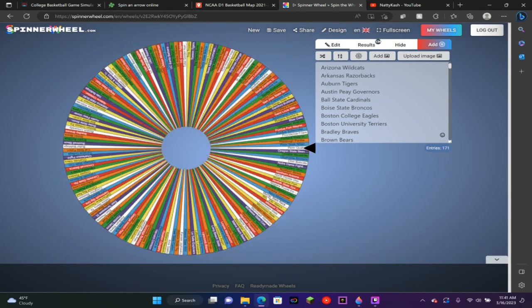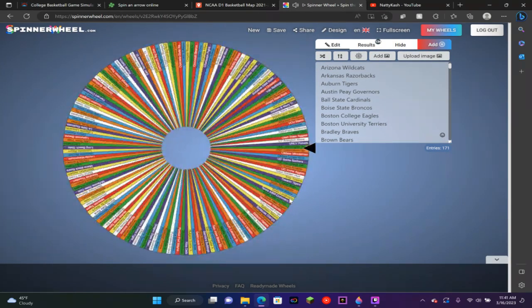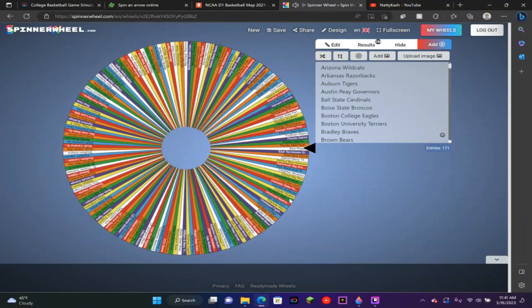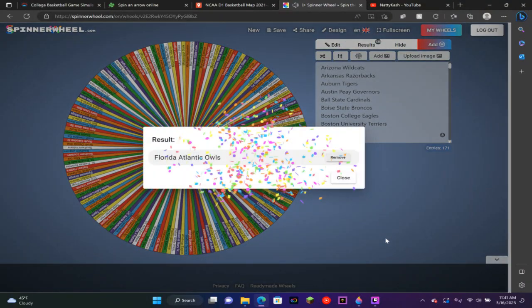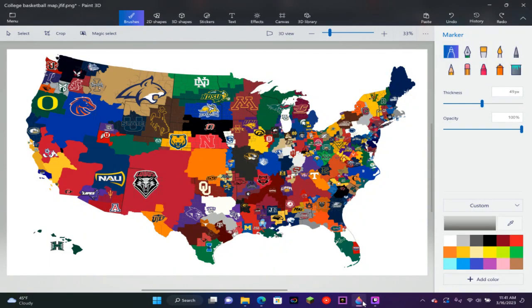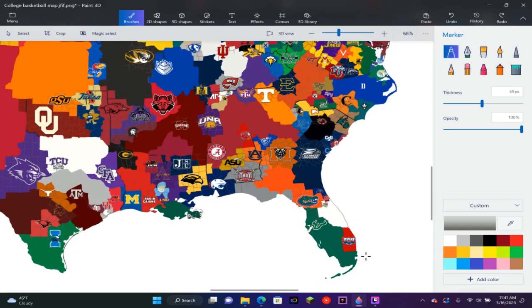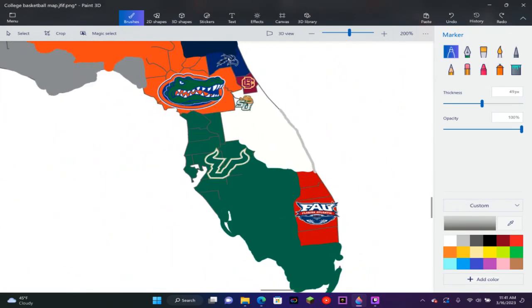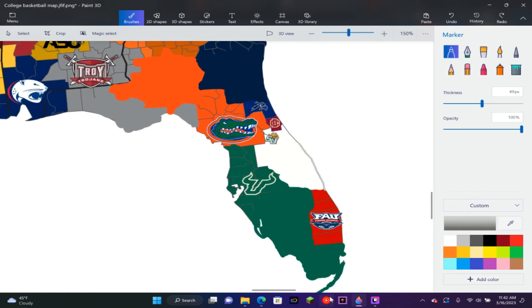I'm going to spin the wheel for the first team that will be attacking. It is Florida Atlantic Owls, FAU. And the Owls, they are down here, and really, they can only go west or north. So they can only play against Stetson or the Bulls. And if the Bulls play them and win, then they can really take over South Florida like they have been doing all along.